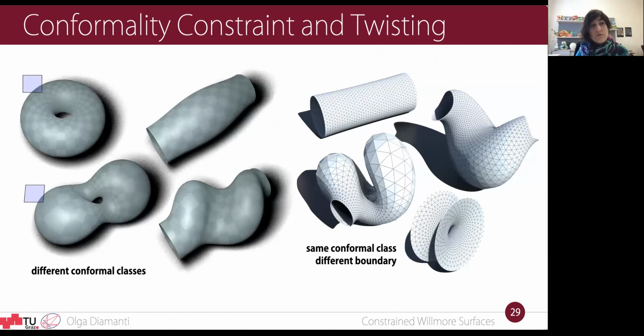Yeah, so we already saw that different parallelograms make for different twists in the 3D immersed tori. So what this slide shows is that there are other interesting things you can do with the conformal constraint if you also add boundaries. So here you see on the left the cylinders, which are also controlled by the fundamental parallelogram, and they tend to exhibit similar twists if you change the domain as with tori. And then on the right, we can prescribe boundary conditions and keep the edge length cross ratios the same. And that also gives interesting surfaces with twists.